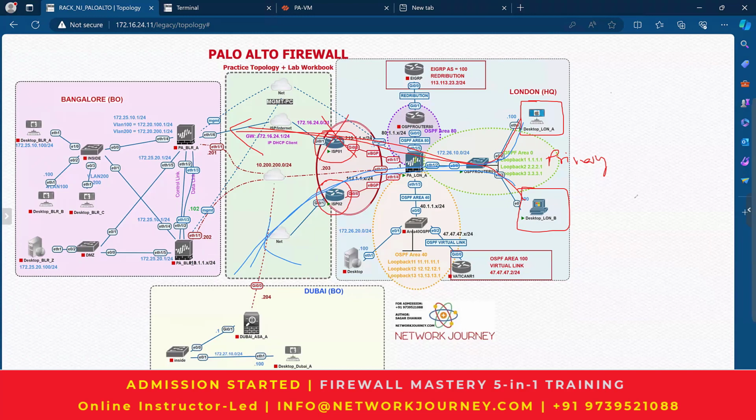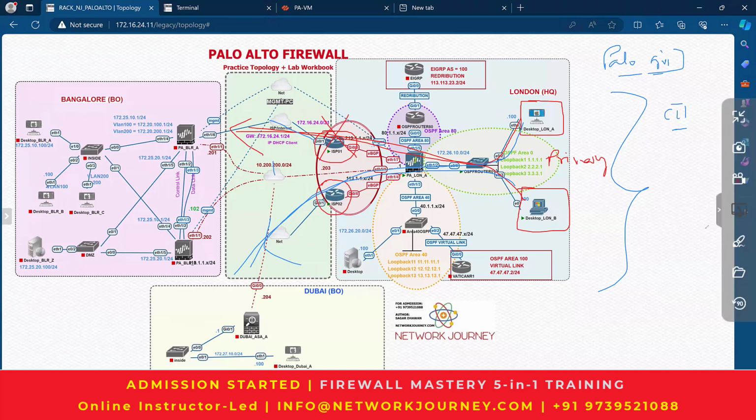So usually in Cisco, you will find that you have to come up with a lot of CLIs. You might need to enable first hop redundancy on the switch side. You might have to enable IP SLA. You might have to track the performance of the link. But here in the Palo Alto, with the help of the graphical interface, it's made quite simple. You will see that it's quite simple.